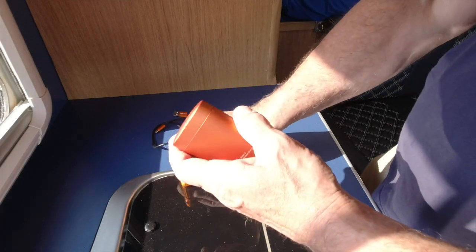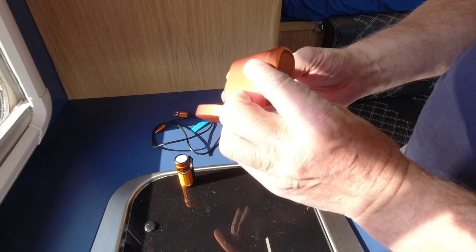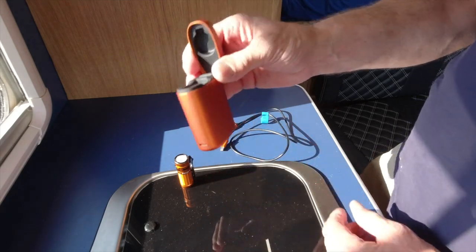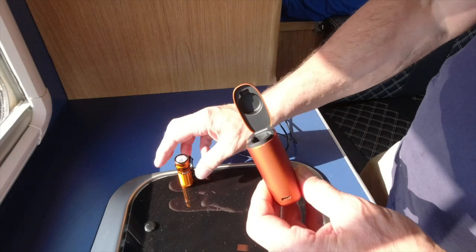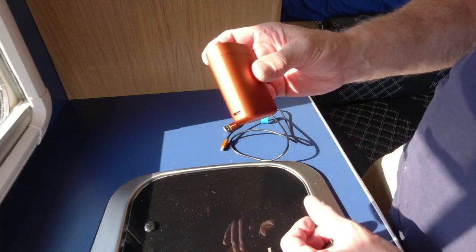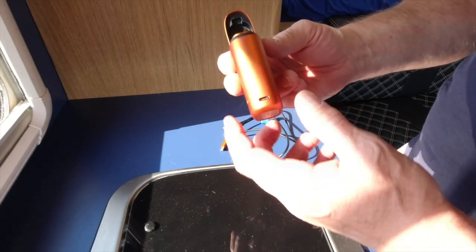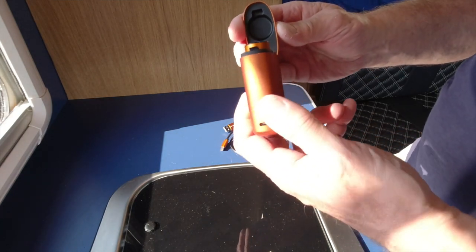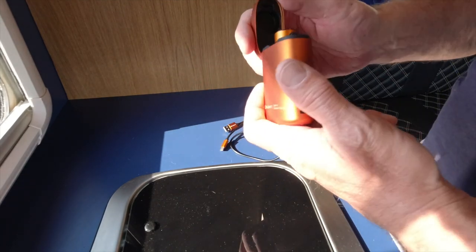But this is something different that I haven't seen from Olight before — they actually give you a recharging unit. So as you charge this from your USB, this will charge up enough power. It gives an indication to say when it's fully charged, and every time you pop your torch back into it, it will charge it back up again. So if you put this in your rucksack, on your yacht, canoe, or whatever — if you need a torch over a period of time on an expedition — this will give you the additional power to charge it back up.